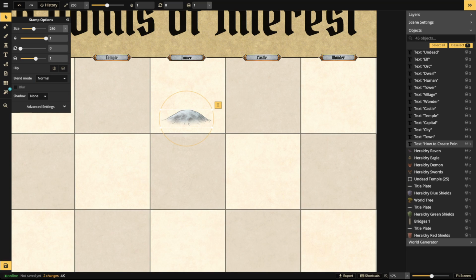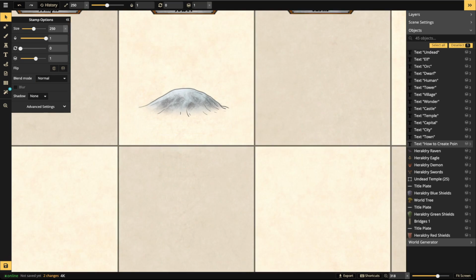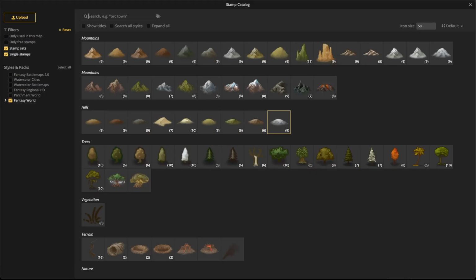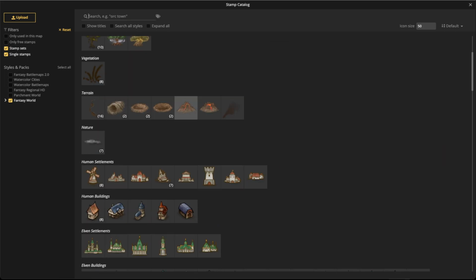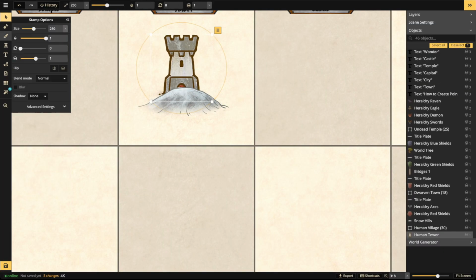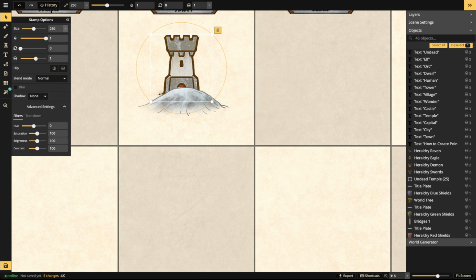So let's first pick that location. I want to create a central hill in which the tower will be placed. And I'm going to want to pick a tower. And I'm going to stick with human. So there's this tower right here. It's already relatively within the same kind of color scheme, but I'll place it down and I'm going to just remove all the color from it. Okay, so I'll go in and just go to saturation. There's no color. You can change the brightness, drop the brightness. It's really up to you which way you want to go. You can bring in that contrast or drop the contrast. Lots of different options to choose from.